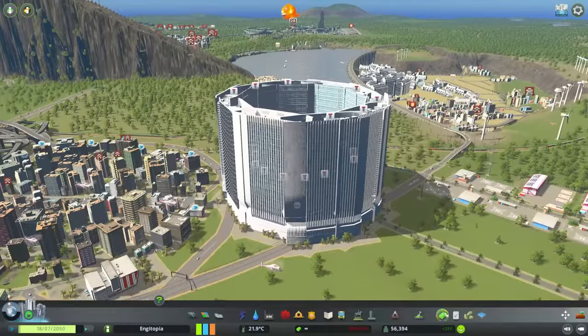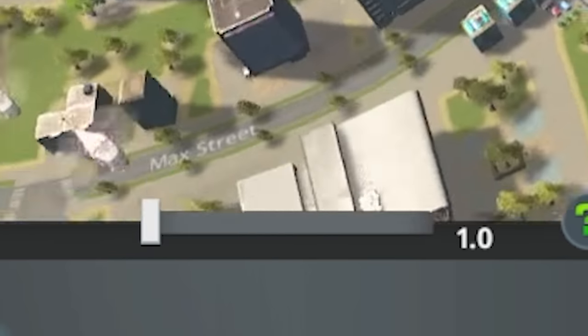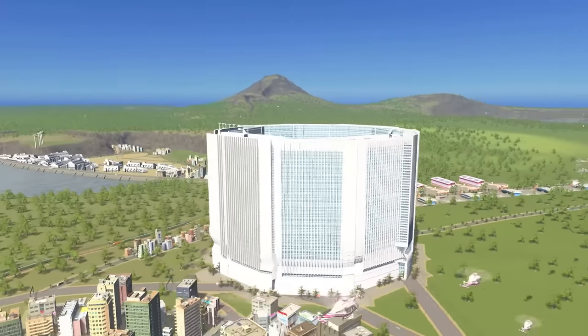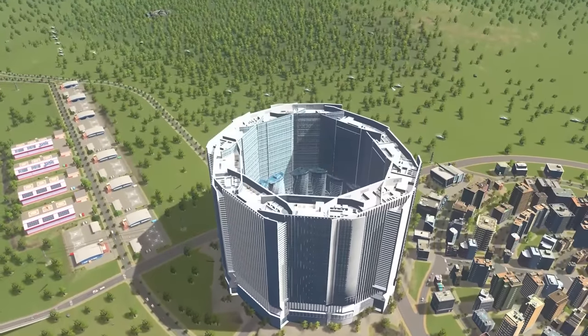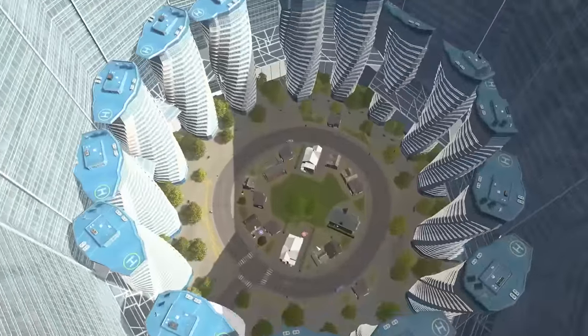If we now grab a meteor, and I might lower this down to just a one severity, but if I go slap bang in the middle, so if we just stay looking at this and we wait for a meteor to hit, I imagine it should hit the buildings first, and then we'll see whether these guys in the middle will be protected or not.